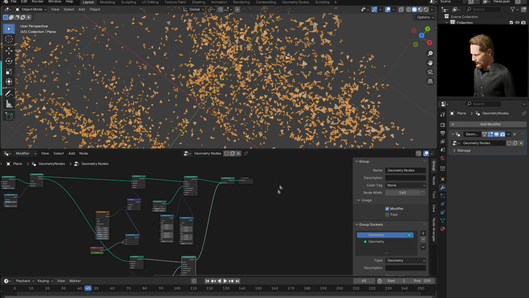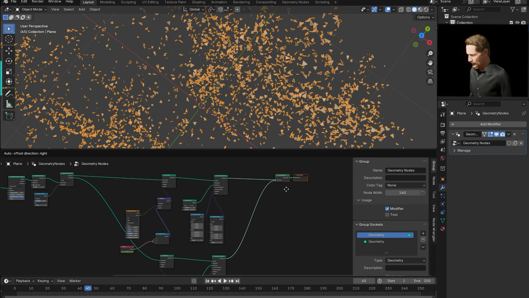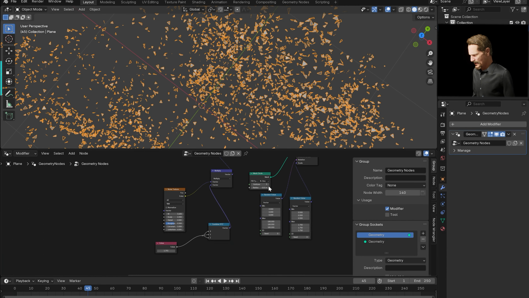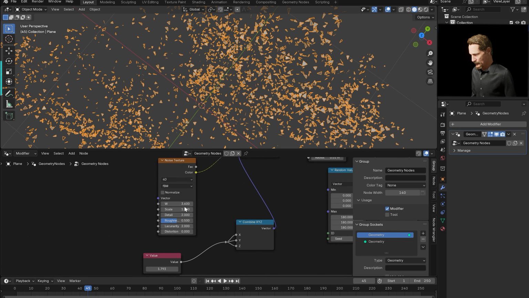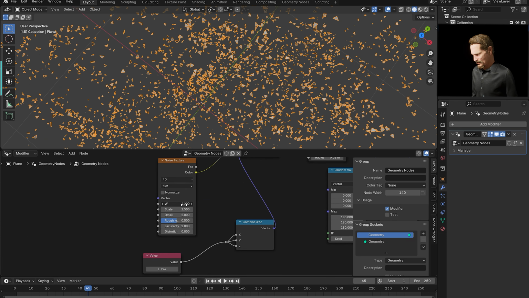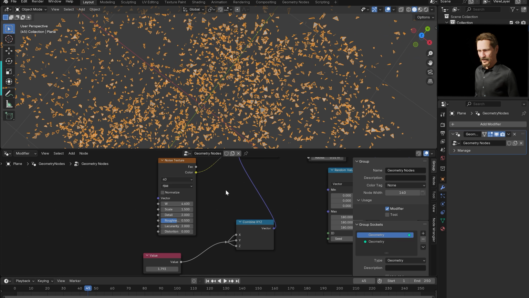Then, down in the noise texture of our duplicate node setup, tweak the W parameter ever so slightly. That'll give us a different scattering of triangle bits. Because, as they say, variety is the spice of life, Freddy. Though in this case, it's more like the paprika of polygonal chaos.